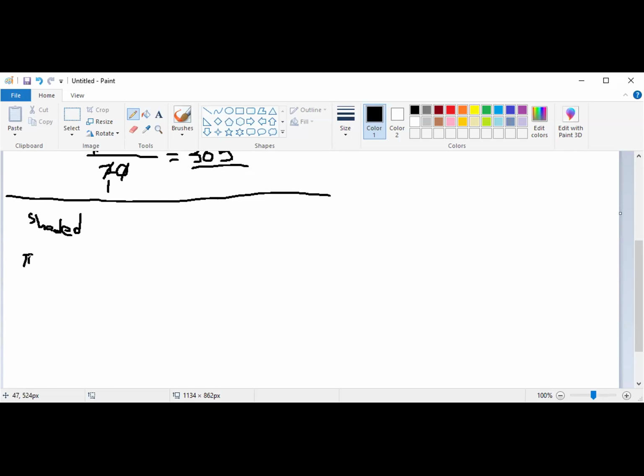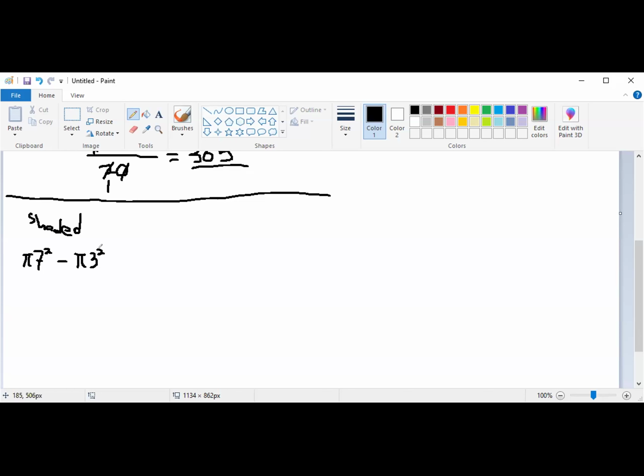Remember I told you I'm going to do this without asking for the actual value of pi. Pi times 7 squared. So I'm just writing it as pi 7 squared. Algebraic notation: you put numbers that are multiplying themselves beside the letters that are multiplying. Minus the area of the smallest circle, which is pi 3 squared. Now I'm writing this down. I want you to confirm that you understand what I'm doing. Do you understand what I'm doing?